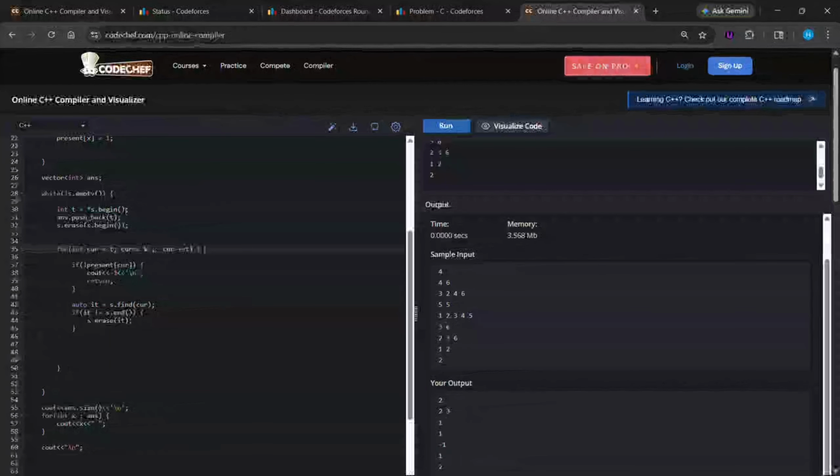which will go for the complete array, and the erase will also take some time. So it will be log n.